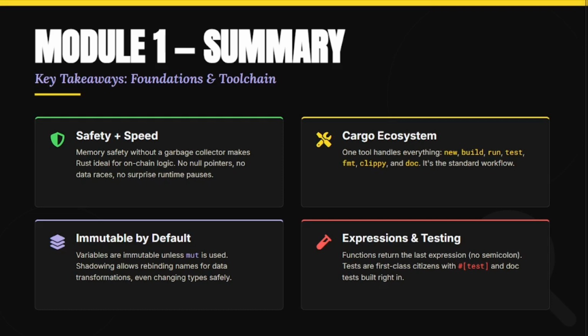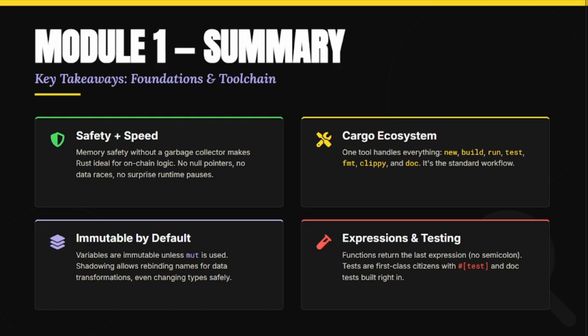If you want to go further right now, work through those 3 exercises. Seriously, do them. Type the code, make mistakes, see what the compiler tells you. The Rust compiler's error messages are famously helpful. They don't just tell you what's wrong, they often tell you how to fix it.